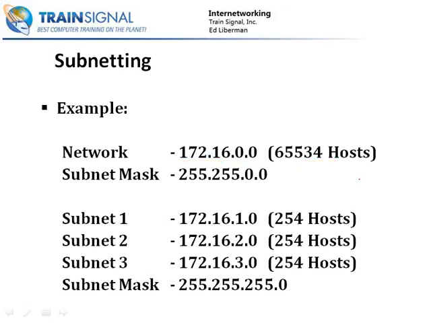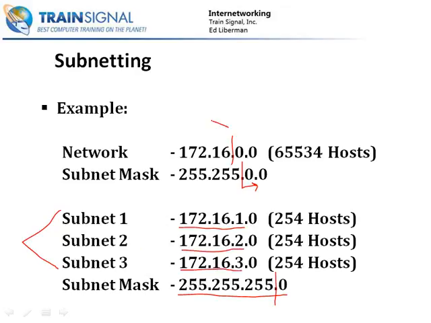Now the way we do this, let me clear that out, is remember with the subnet mask, we have our little imaginary line that we get to draw between the 255s and the zeros. And we get to do the same thing with our network ID. Well, what we want to do is take our line and move it over to the right. So down here, you'll see that we now have a subnet mask of 255.255.255.0. 3 blocks of 255, 1 block of 0, which means I was now able to divide into 3 smaller subnets of 172.16.1, .2, and .3.